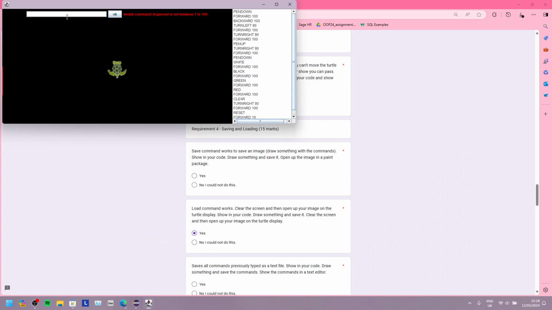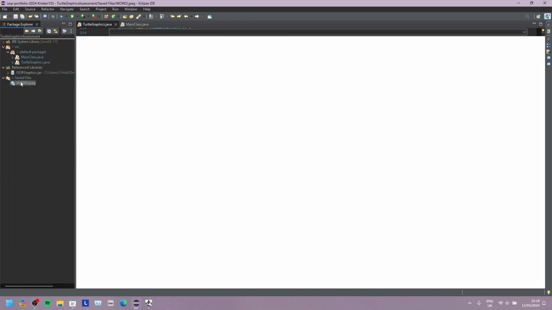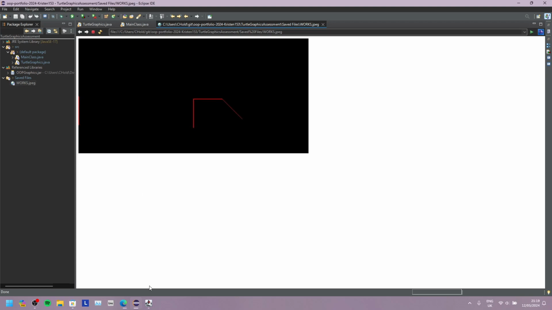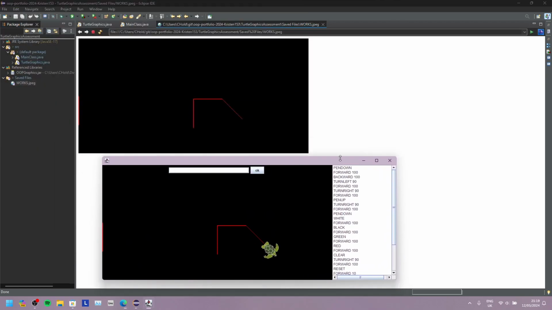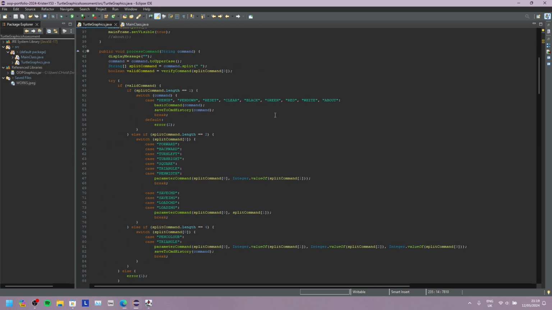So if I do forward 100, pen down, right, there, and I save image works, and I go back to my code, I refresh this, there we go, it saved the image, there, and the code for this is here.